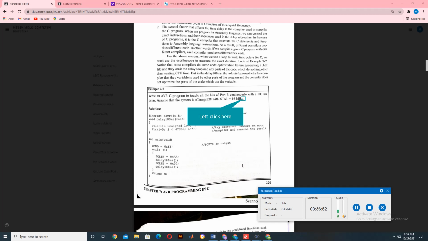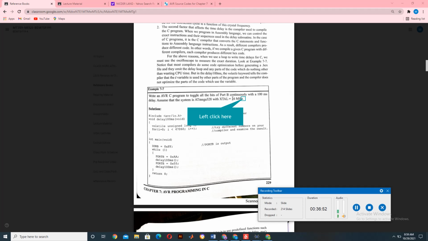But now we want a 100 millisecond delay, and it also gives us a condition: assume that the system is ATmega328 with XTAL equal to 16 MHz. What is XTAL? This is the crystal.